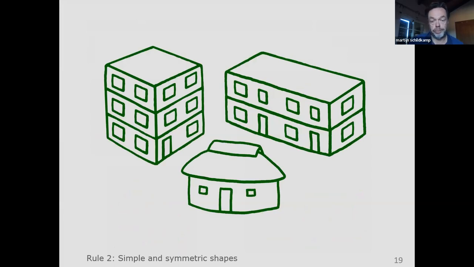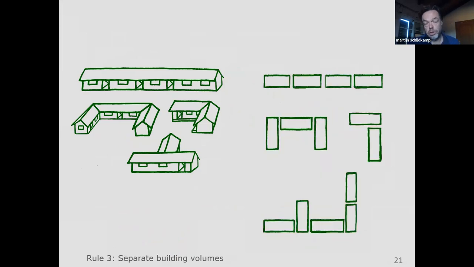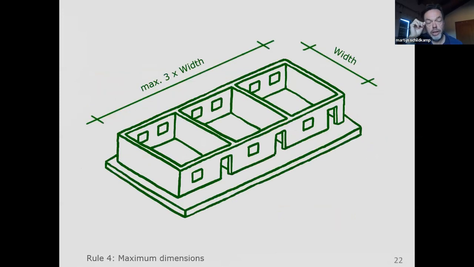I'm not going to do them all, but I'll very quickly do a few. So keep it simple, simple shapes. We don't want all these difficult shapes, for example, L shapes or T shapes. They will have the tendency to start rotating in an earthquake and then you get shear cracking in the walls. So the solution for this is that you must cut up your buildings in small little volumes. And then each of those little blocks, you can make earthquake resistant quite easily.